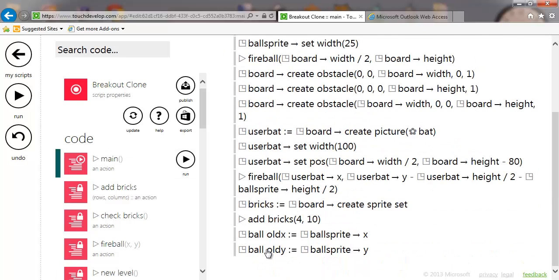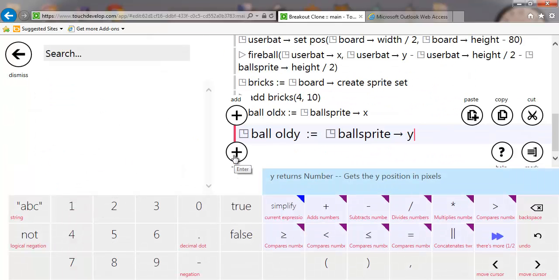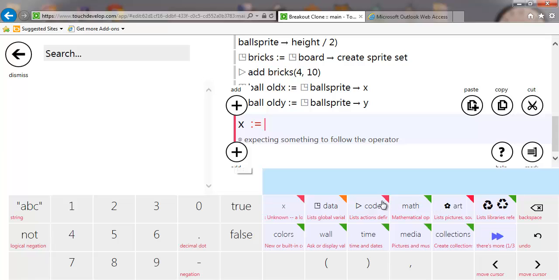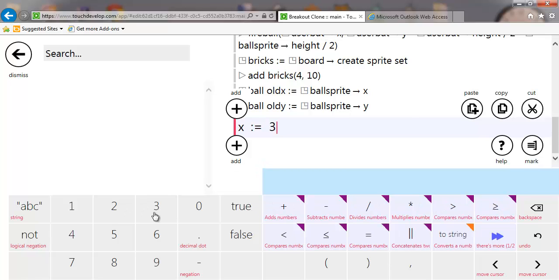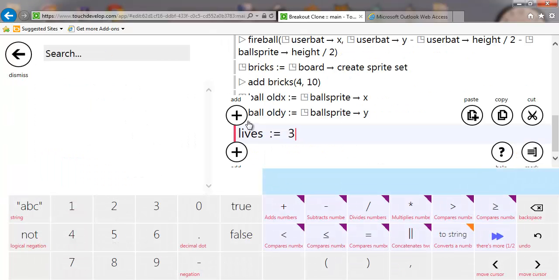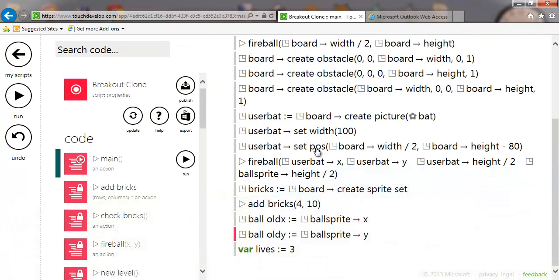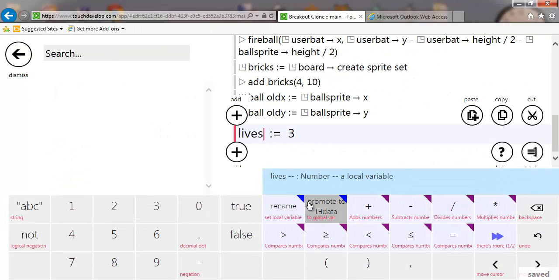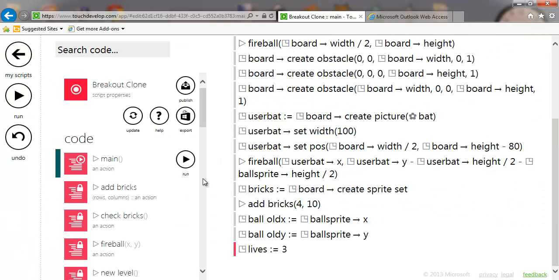Back into main, we're going to add some other things we need for the game. Right, we need lives, so let's say variable equals 3, and we'll rename that to lives, and we'll make it global. Whoops, let's click on that and make it global. Right, we also want to have score as well.